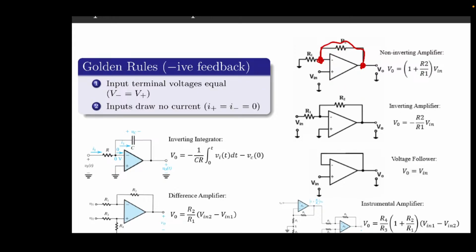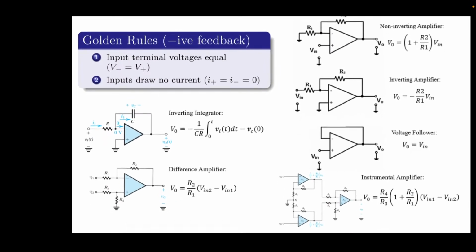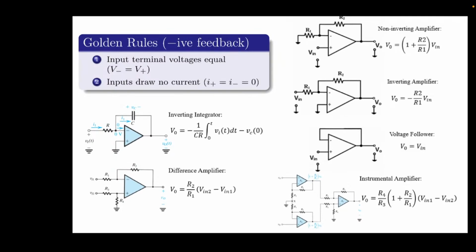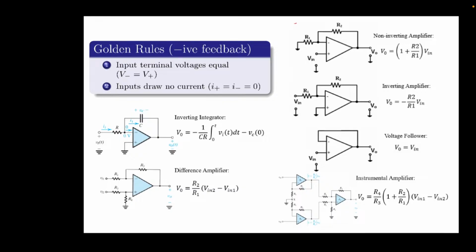Cool. So when we have negative feedback, we have two golden rules. The first one being that the input voltages are at the same voltage, and the second one being that the input current into these nodes is 0. So we'll be using that for our analysis later on. With the rest of the slide, I've just listed some of the key configurations for op-amp amplifiers. I highly suggest, even though you might not like rote learning, these two, the non-inverting and inverting amplifier, are really good to save you guys some time in the analysis for questions. And we'll see that coming in handy when I do an example later on.